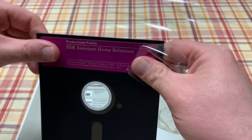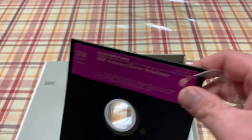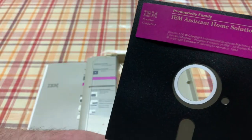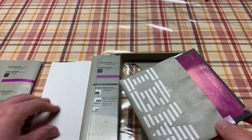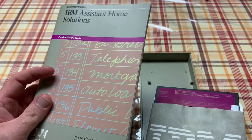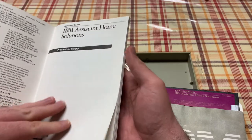The media looks good, although the label adhesive is starting to come off. But notice how the write protect tab, boy, that sucker stuck in place, didn't it? In fact, it seems to be what's holding the rest of the label on. And we've got, what do we have in here? Well, that's just the cover. Giant. Well, not giant per se, but big, I think, for a manual to go in here. Let's see what we've got.